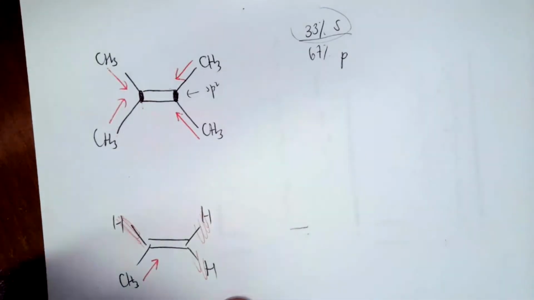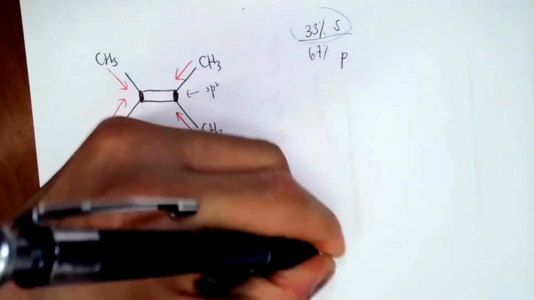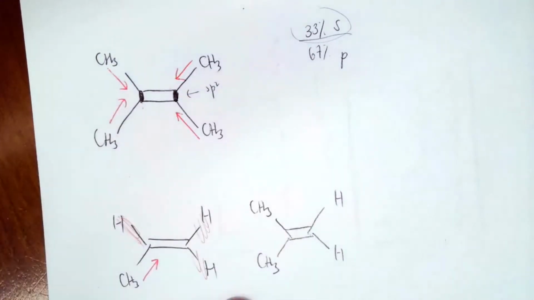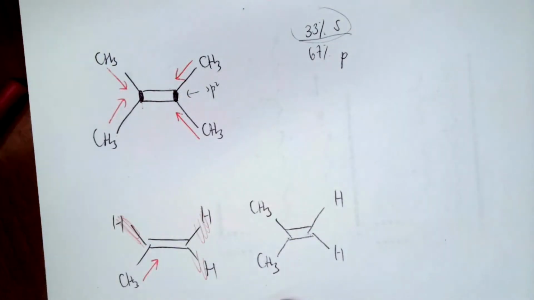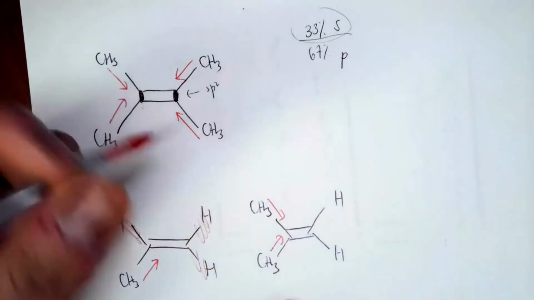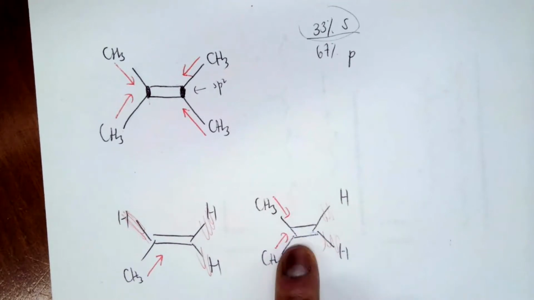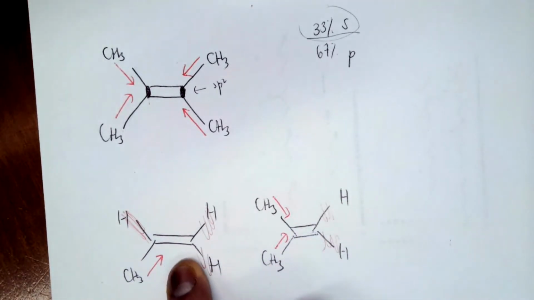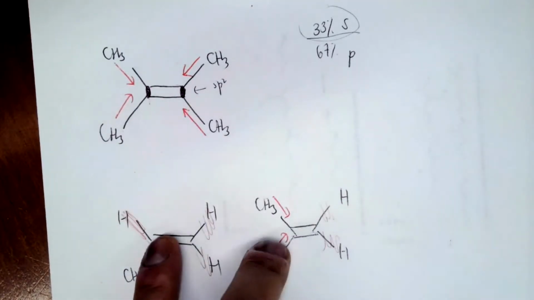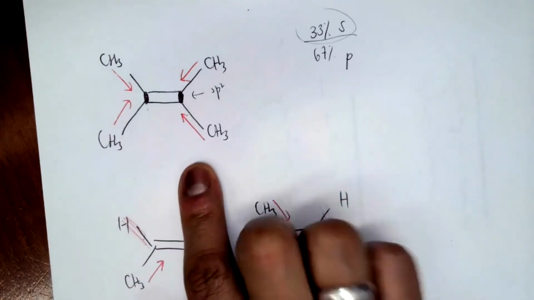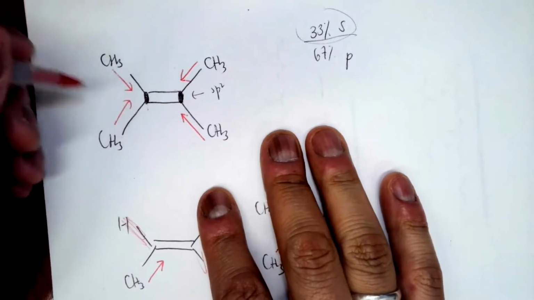Of course, it doesn't write when I need it. H, and I have 2 methyls, right? In this case, I have 2 donors. These hydrogens are quiet, they don't do anything. So this one will be more stable than this particular alkene, but this one will be more stable than both of them, right? Both of them will be less stable than that one because it has 4 donors.